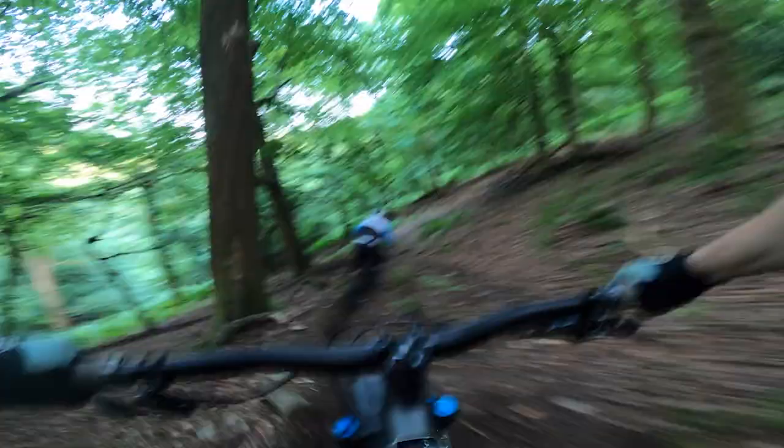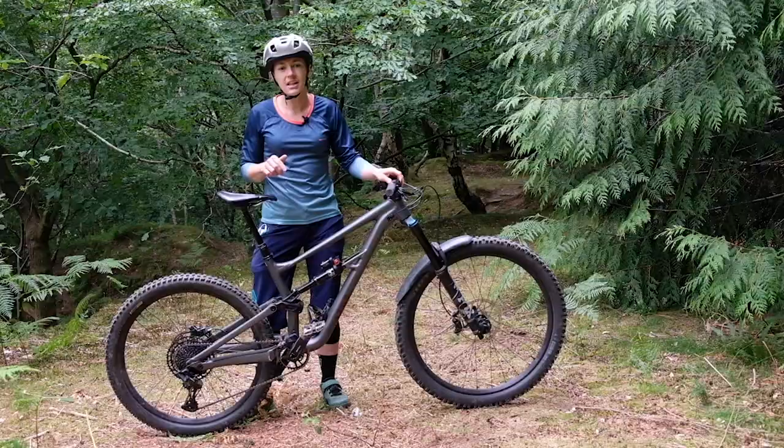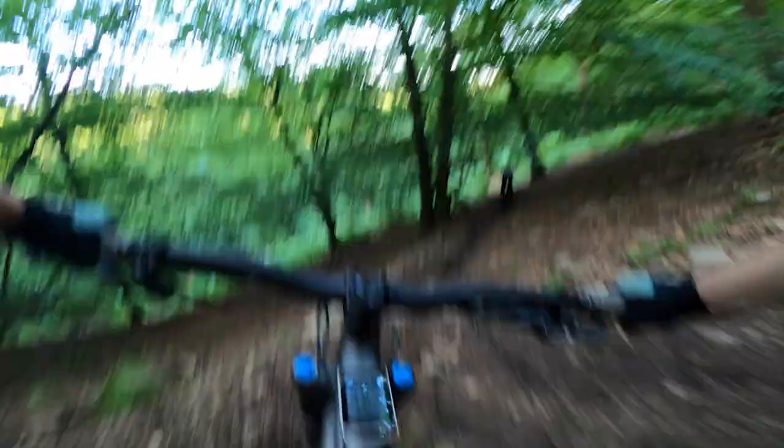Specialized have got most things pretty dialled on the Status. It's not super heavy, it's got loads of good kit for the money, it climbs pretty well, and the geometry is mostly on point. I do have some niggles over the short chainstays though. At 426mm they're super short, and you can really feel it when you ride. Those chainstays are short comparatively to the long front centre of the bike, meaning that rather than settling the rider in the middle of the bike, it gives a real rearward bias. I found it a little hard to maintain a forward position and really weight the front — it is manageable, but I do find myself fighting to get there and stay there, and consequently the ride feels a little unbalanced and twitchy, especially on steep fast straights or going across off-camber at speed.